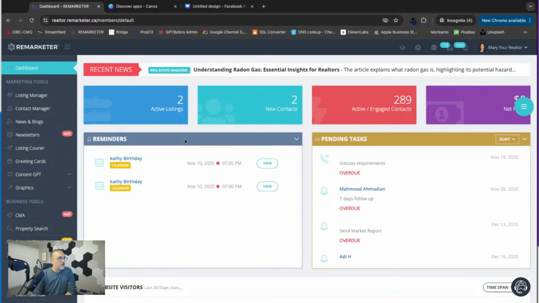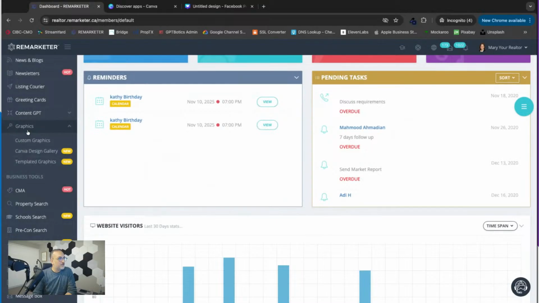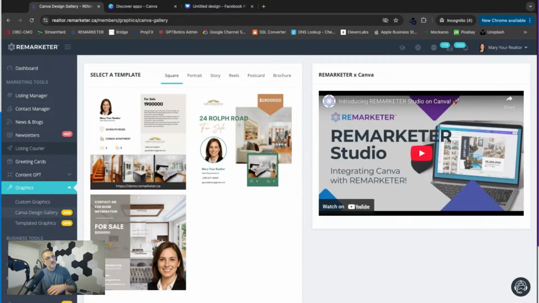So when you log into Remarketer, you do see a graphics section right here on the left tools bar in Remarketer. Under graphics, you have the second tab right here, the Canva Design Gallery. So these are the design galleries that we've made for you to utilize in Canva.